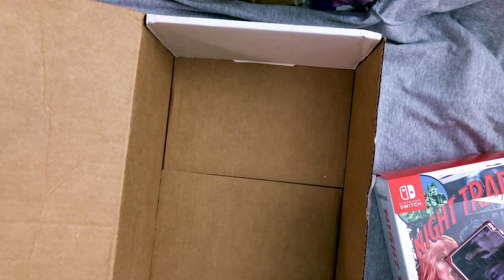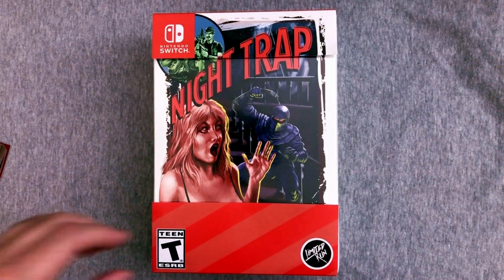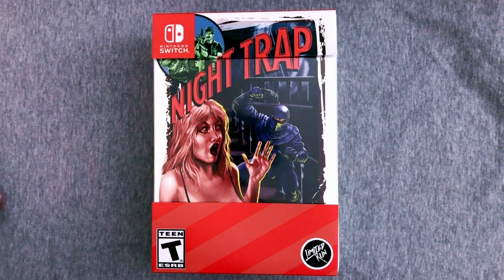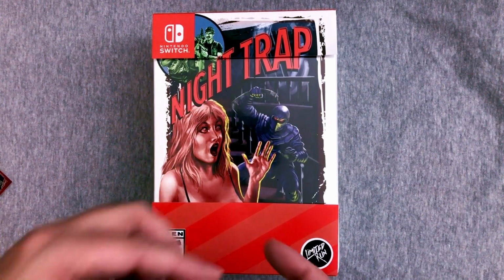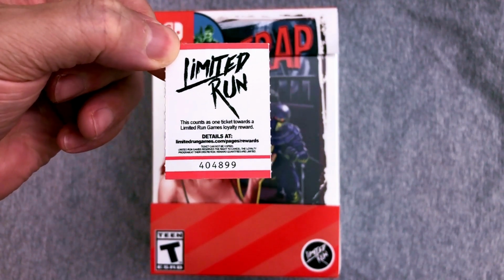So let's change the camera. Okay, so of course we do have this awesome packaging, which we'll look at a little bit more here. And unfortunately we do have the external J card. I really wish Nintendo would have told them this from the start, so it could just be printed, because I hate J cards. We are gonna get another loyalty reward thing here for Limited Run.